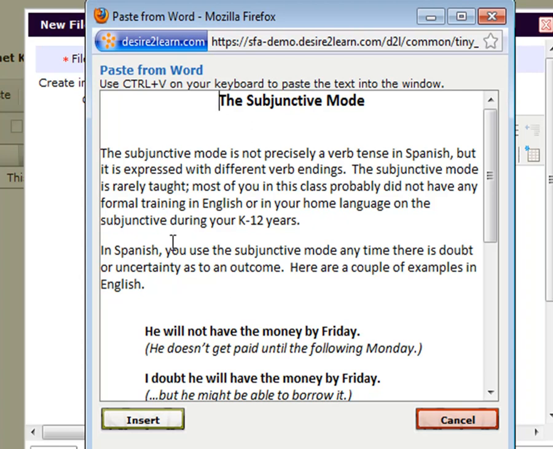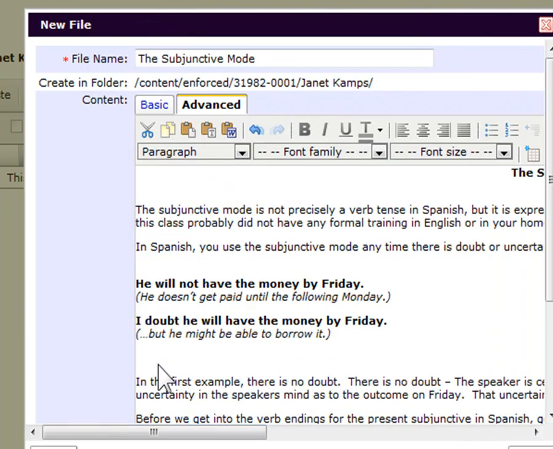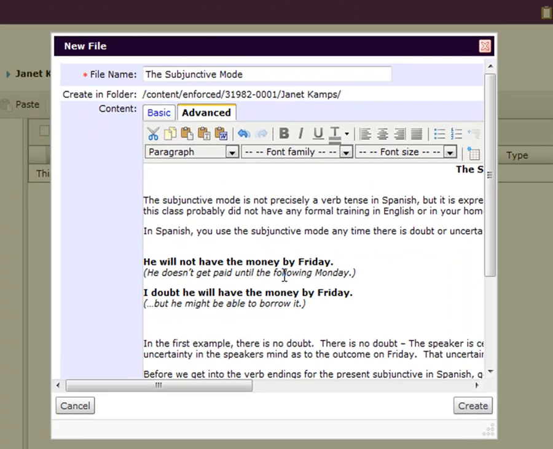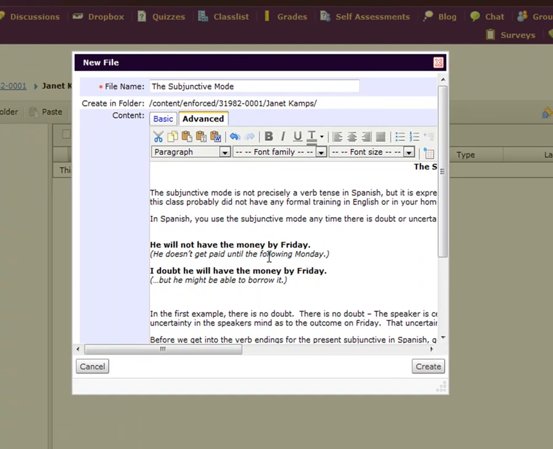Then I'm not quite finished yet. In the lower left, I'm going to click the Insert button, and that content is now going to be placed into my web page that I'm creating. This process of using the Paste from Word button will do wonders in stripping out most of the random code that often comes with content that's copied from Word. Now I don't know about you, but my web page area is really small and I can't see everything.